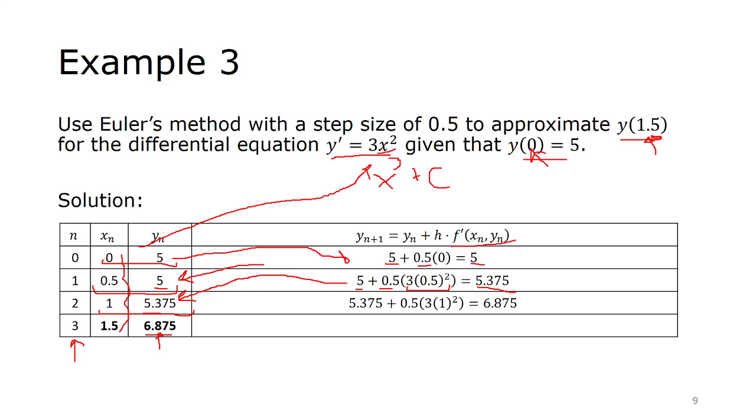I recommend that you take a look at the graph of x cubed plus, in this case, if you were to plug in x equals 0, you should end up with a 5 for your constant there. So I recommend graphing x cubed plus 5 and comparing these two things.